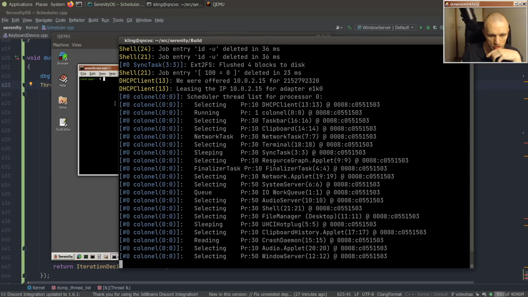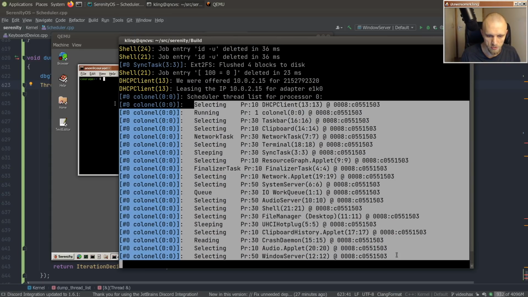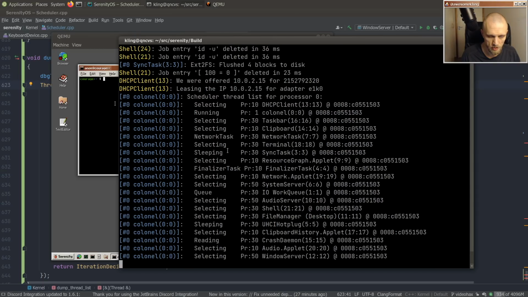I think this is probably already quite helpful, because then if the system hangs, you should be able to see here, for example, that, well, what would you see? Like you would see that Windows Server is dead or something like that. That's why you don't have anything on screen. But certainly better than nothing.